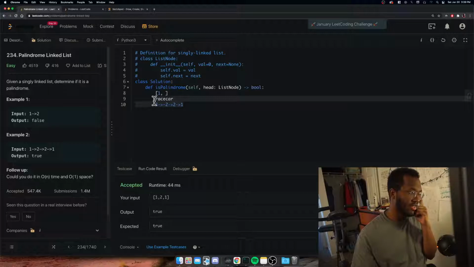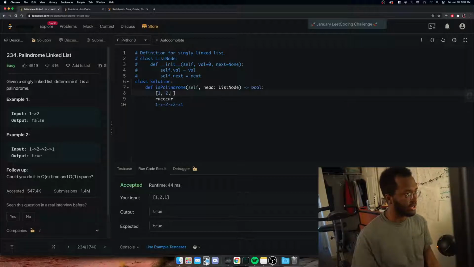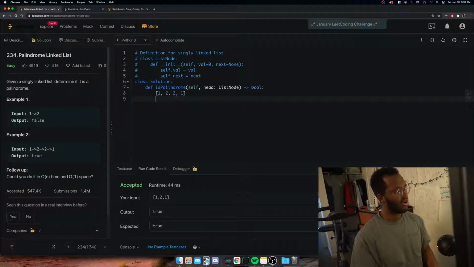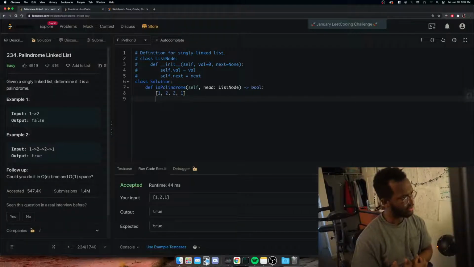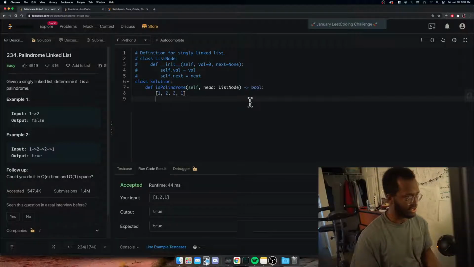So imagine that you had an array that was 1, 2, 1. How would you check if this array was a palindrome? Would you not just create a pointer at the front of the array, and then you'd create a pointer at the back of the array? We're just going to make this one an arrow. Actually, we'll just use 2 stars, because you know the first index is 0, the last index is capacity minus 1. It will have just this one go up by 1 and this one decrement by 1, right?